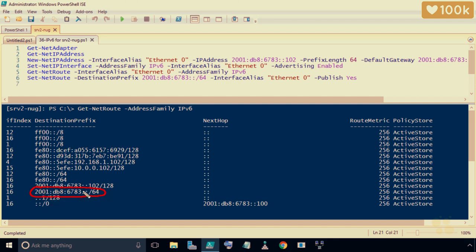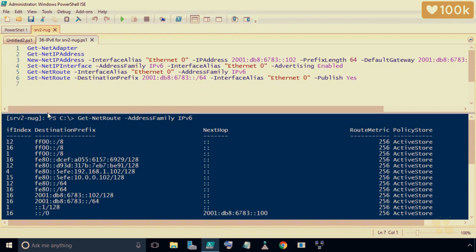In our last nugget, what we did was modify the existing active route and tell it to do the publish, which caused it to show up in the router advertisements. However, when we reboot, there's no automatic Set-NetRoute command being run every time to add the option of publish. And that's why when we rebooted this lab, even though we did the configuration last time, it didn't stick.